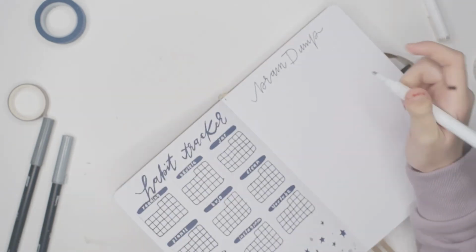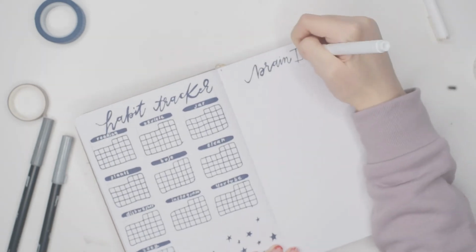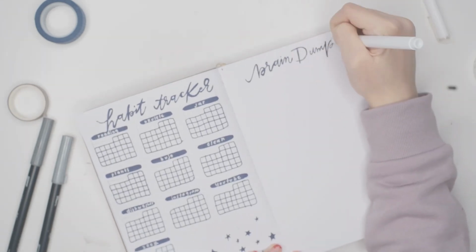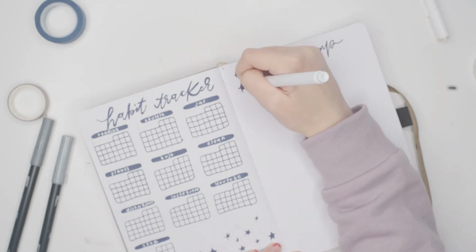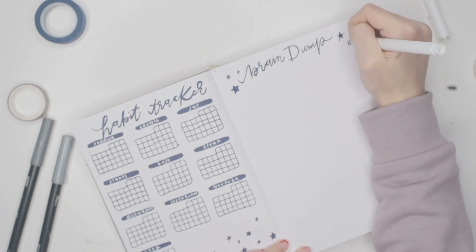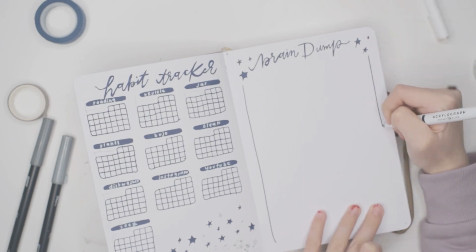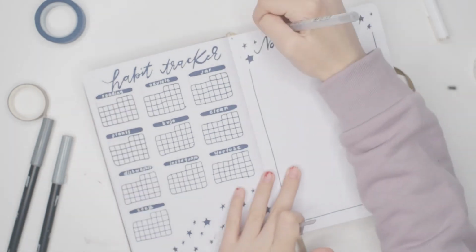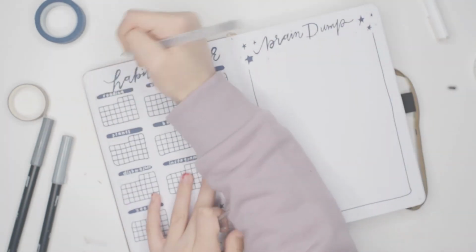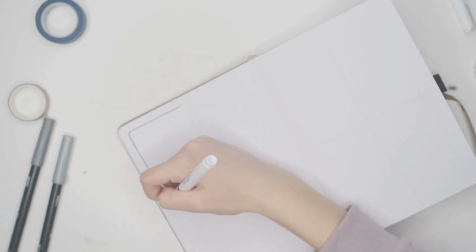So now moving on to my next spread, I did a brain dump just to dump out all my thoughts. I've noticed recently habit trackers, they're not really ideal for me. I haven't really felt the need to keep track of my mood recently. Maybe I'll do it later in the year, but through a few months of bullet journaling, I found out that a habit tracker and a brain dump is probably the best decision. But yeah, that was a pretty fast spread, but I just stuck with the theme basically.